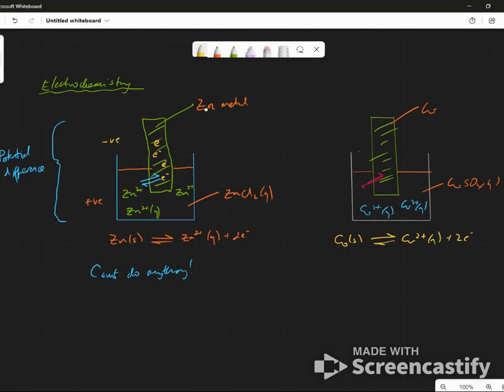Now, this is where it becomes kind of interesting. If zinc, let's pretend, put 2 ions into solution from the metal, will copper put more in or less in? Very simple question. Will it put more copper ions in or fewer copper ions than the zinc?